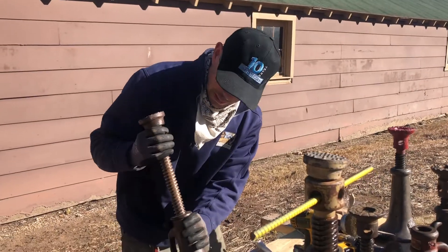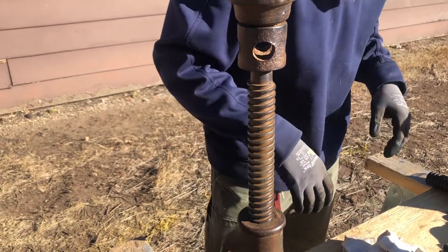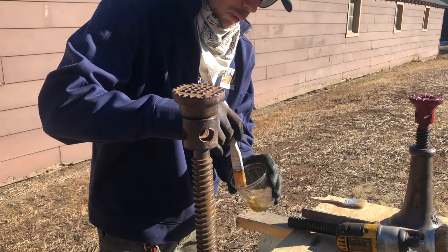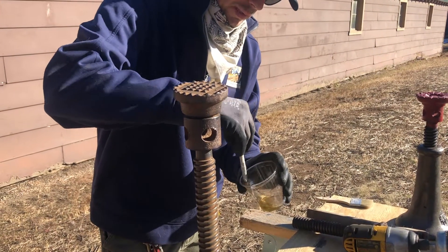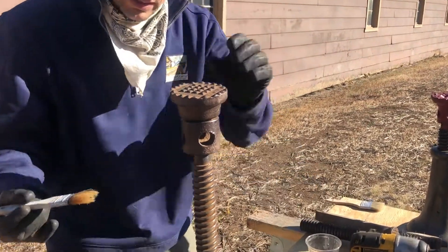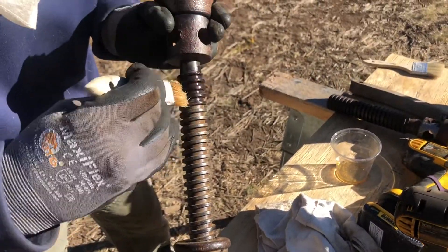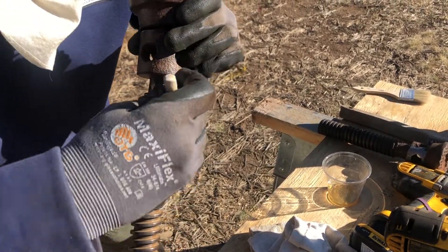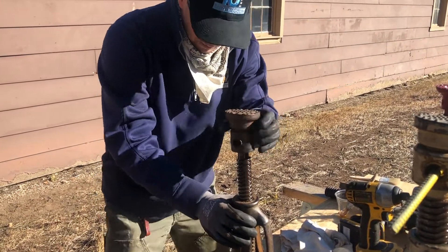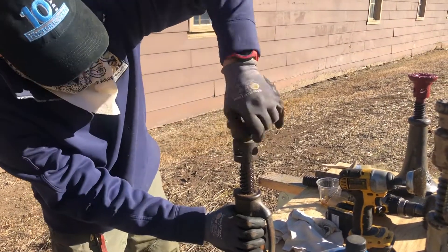We're back to the point now where we have it clean and we just need to put some lubrication on our threads. The way I like to do it is to take a chip brush — this is actually just motor oil. There are lots of different ways; you could use grease. The motor oil is a little bit thinner so it's going to work those threads a little bit faster, and then I'll wipe off all the excess. I'll do this a couple of times and once I know all the male and female ends are unified I'll just wipe off the excess with a relatively clean rag. It's already moving a lot better.